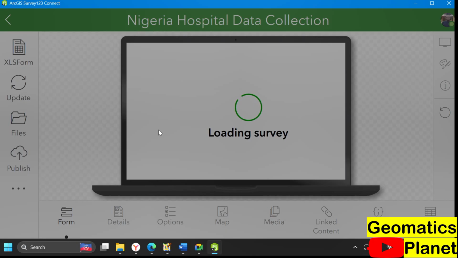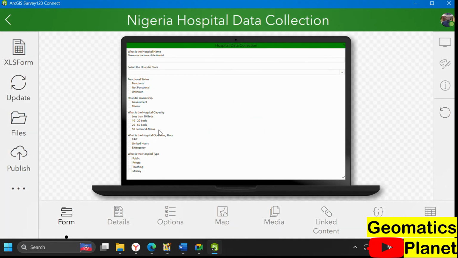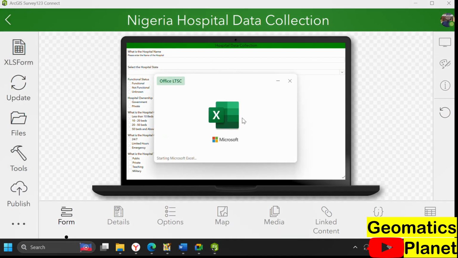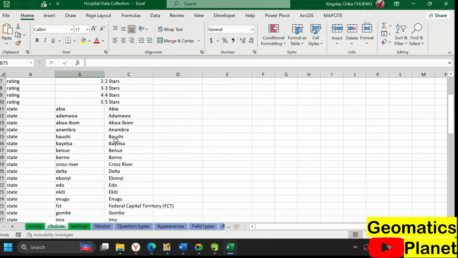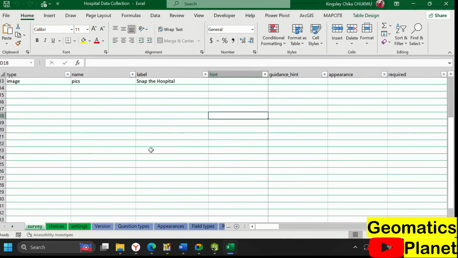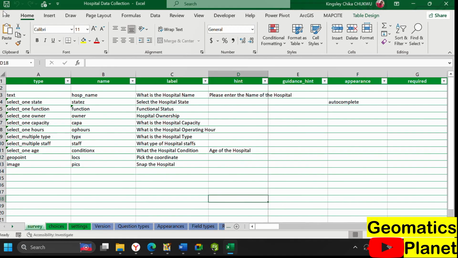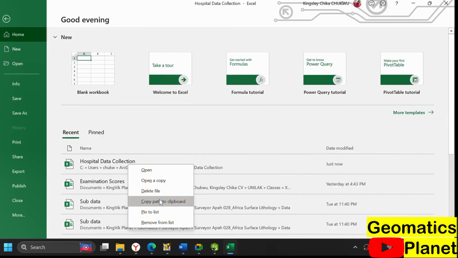Now, you can make a comparison between both of them and see what is the difference between them and be able to make your own comparison. Why I came here is that I just want you to open this XLSForm. I click on XLSForm here, and it's automatically launching in Excel. So this is what we designed together, and I think there is not much difference. I was saying you can share yours with me so that I can visualize, but it is still the same thing, and I think I shared this in the WhatsApp group. I'm just coming here to copy the path because I already have it here.